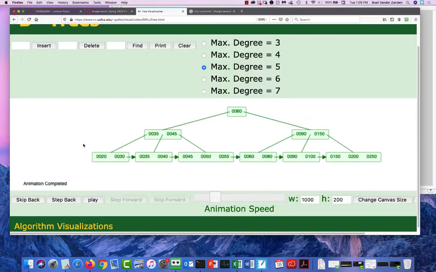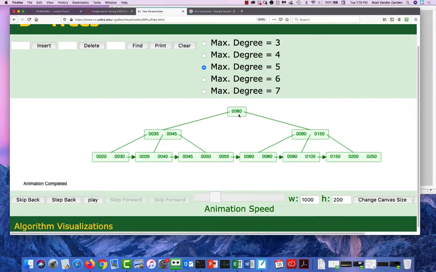So here, the leftmost child, it doesn't have anything for the leftmost child because it's just all keys less than 35 go here. All keys between 35 and 45 go here. All keys greater than 45 go here. Now there's an implicit thing that is all keys between 45 and 60. Does that make sense or not? Yeah. Okay. Other questions?